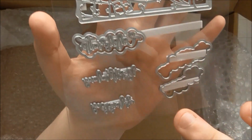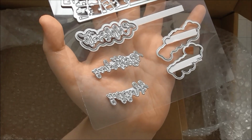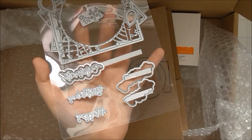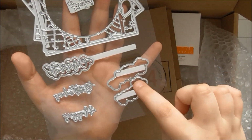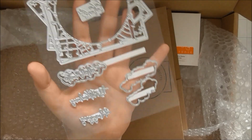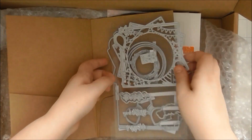And you get the words celebrate, birthday and happy. I think happy birthday is going to be a really useful one to add to your stash. Obviously they've made this birthday themed because it's their 2nd birthday as well. But I really love that you get the outside bubble and the little intricate word too. So that is the die sets.